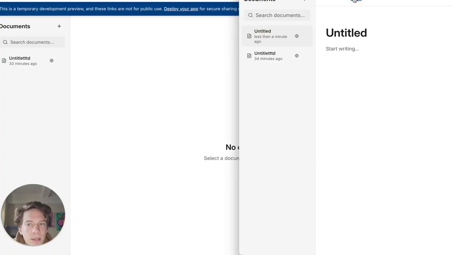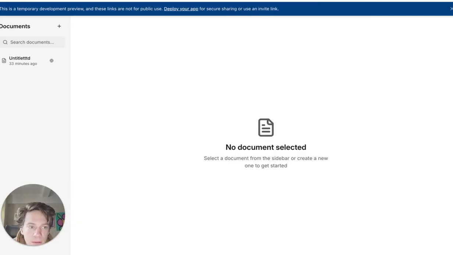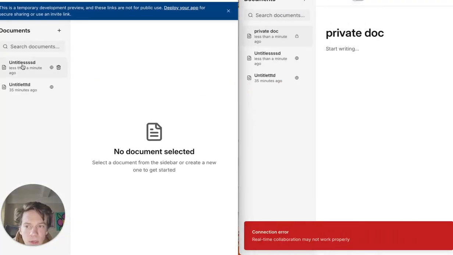So I just made it public. It's not appearing over here. What if I updated it? Nothing. This is also not the type of component you should use for this, because it's to turn something on, not to toggle between two states. Let's see, private doc. Okay, let's come back over here. We'll see if this comes on. All right.